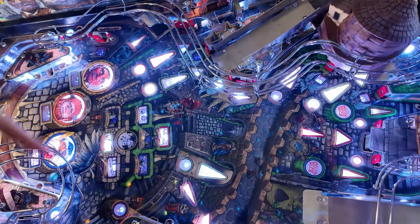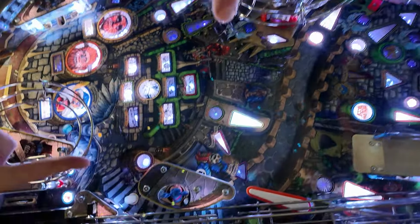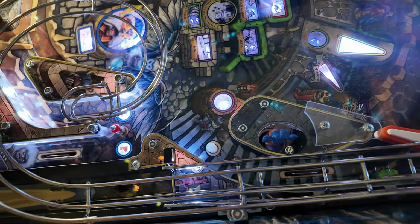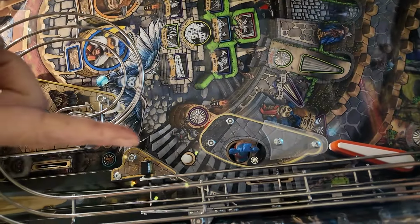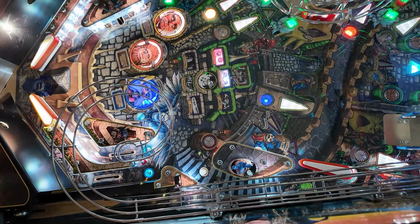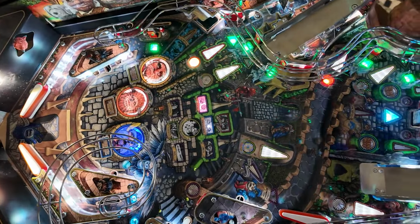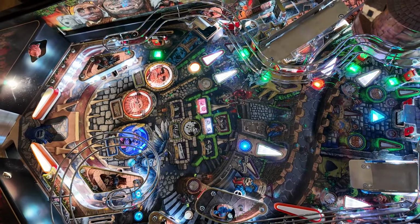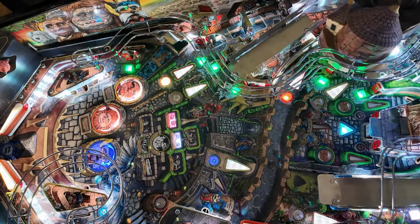I had an orb, friends. Oh, I had the orb. So now let's talk about this orb. The orb was lit. So I had beat a mode. I would collect a mode, and I would have gone through there, got 10 million points, because when the flipper's up, that's the shot. Instead, we were congratulating each other and high-fiving instead of collecting. It's probably why there's not a lot of high-fiving in pinball.